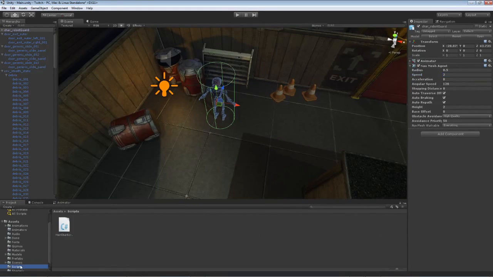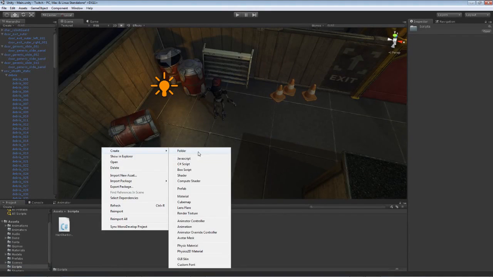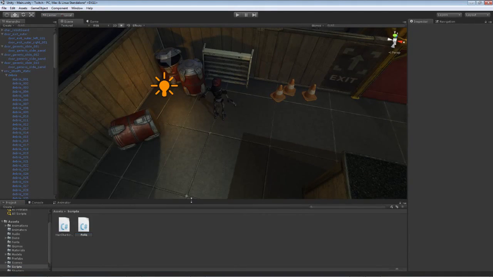Then I'm going to go to Scripts, and I'm going to create a new script. I'm just going to set this up to be a C# script called follow script. And all we're going to do is say every turn, follow the player. We're not going to tell it how to follow the player. We're not going to tell it the path to take or anything like that. We're going to say follow the player, and then it's going to do so intelligently. It's going to help us. It's going to move around. It's going to handle all that decision stuff for us.